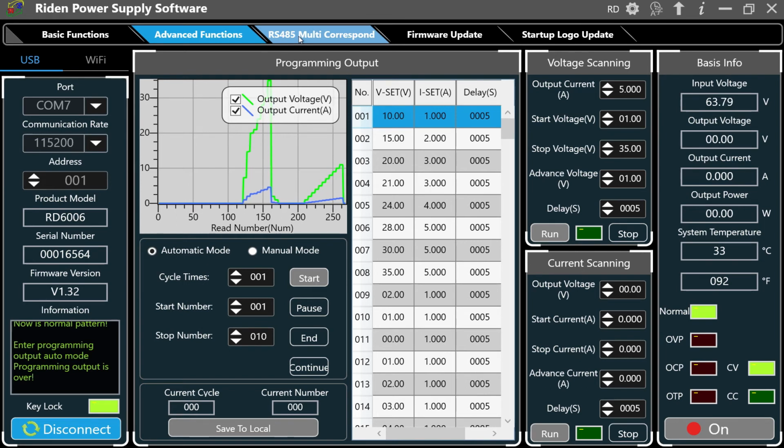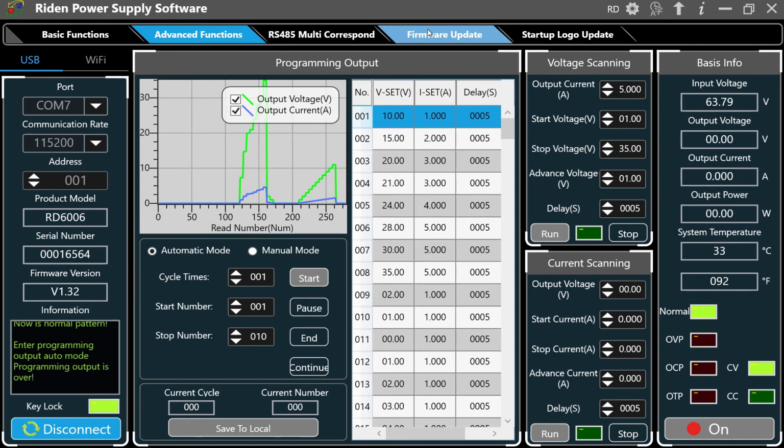If you should happen to have the alternate RS485 multi adapter into it, you can control this through that interface. I do not have that. I cannot control it that way.